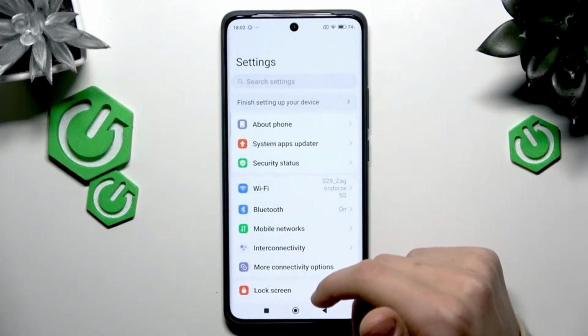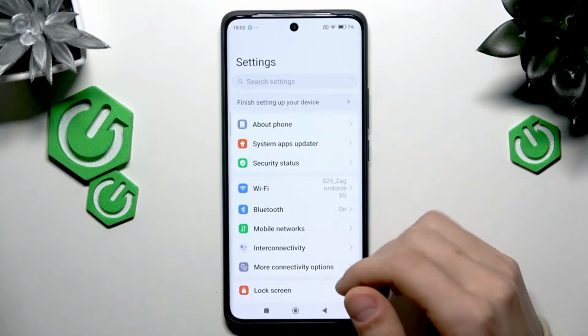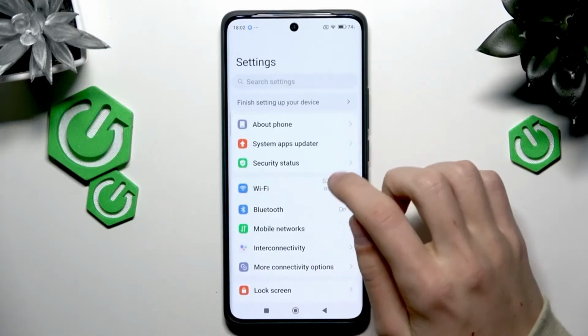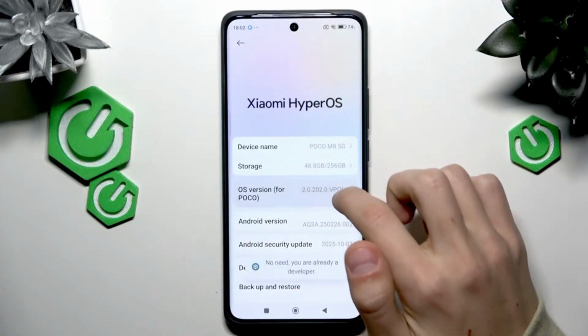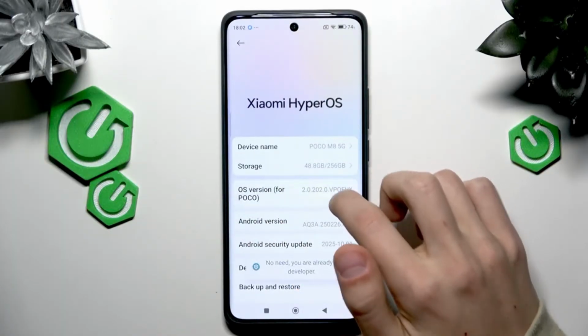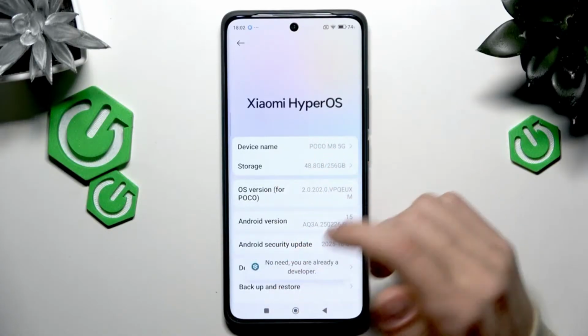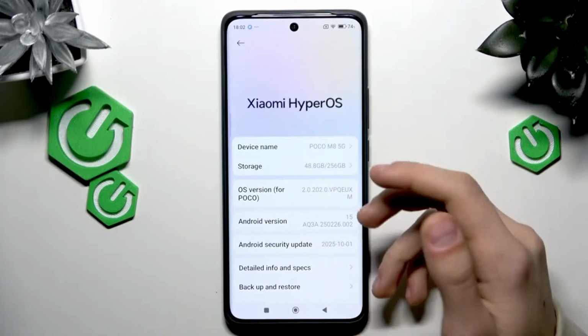So once you've done that and that still doesn't seem to work, what you can also try doing is changing the Bluetooth AVRCP version. So to do that, first off, we're going to have to enable the developer options. So we're going to tap on About Phone in the settings, and scroll down to OS version, and just keep tapping this option until the option to enter your password or PIN pops up. Just type in your PIN, and then you're going to have them enabled.